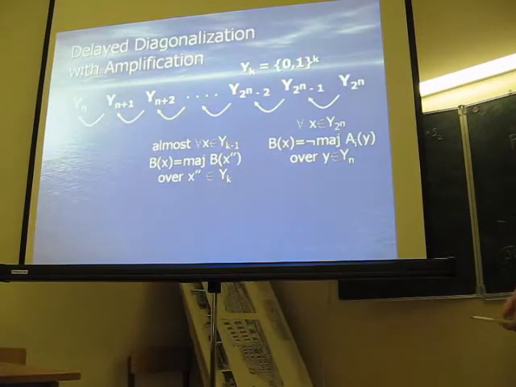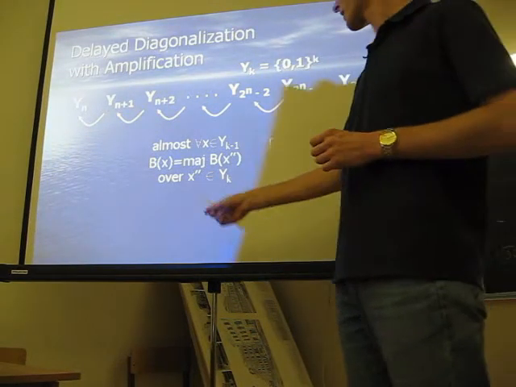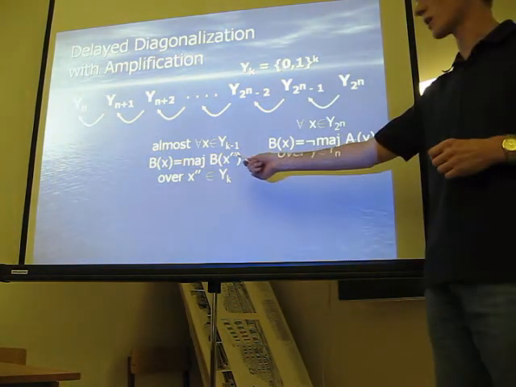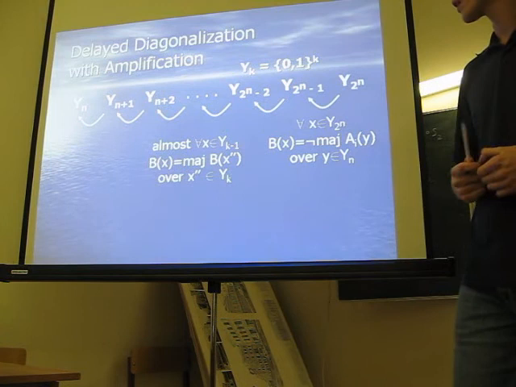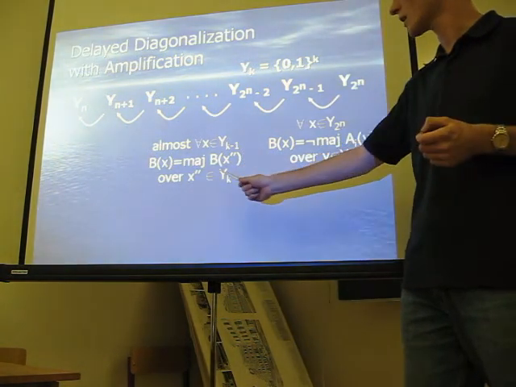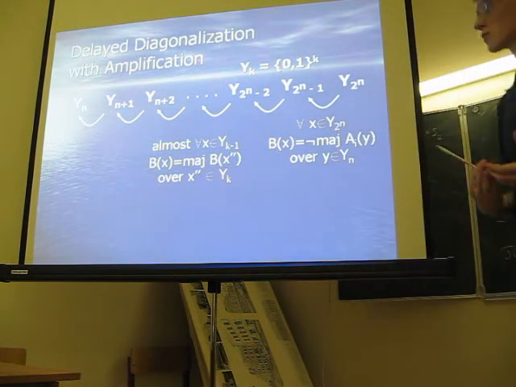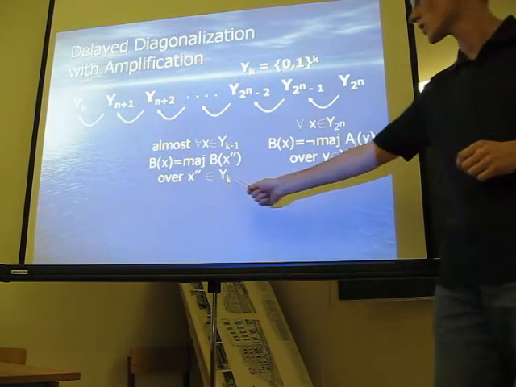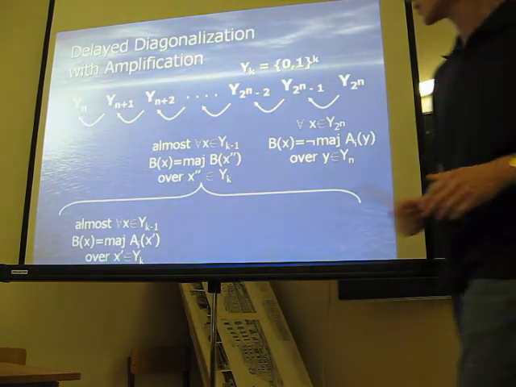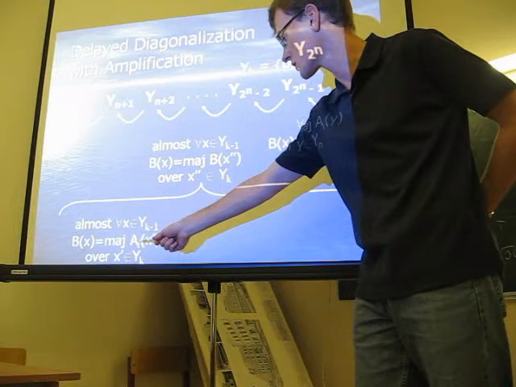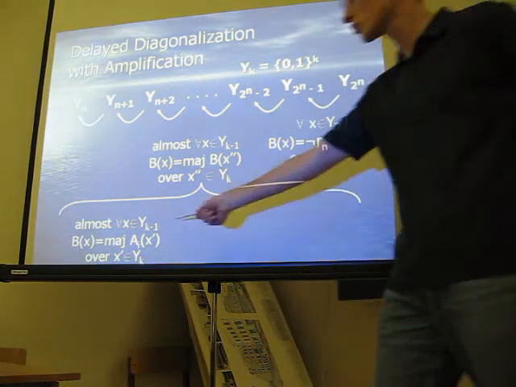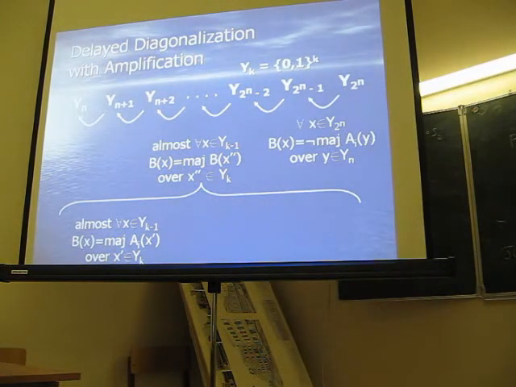the remaining inputs. And again, I define B on inputs in the set yk minus 1, so on inputs of length k minus 1, in a way, so what I want to get is that B on these inputs of length k minus 1 outputs the majority answer that B produces on inputs of length k. In order to do this, again, let me define B so that it computes the majority answer of AI on inputs of length k. And to do this, we use that majority amplification procedure.